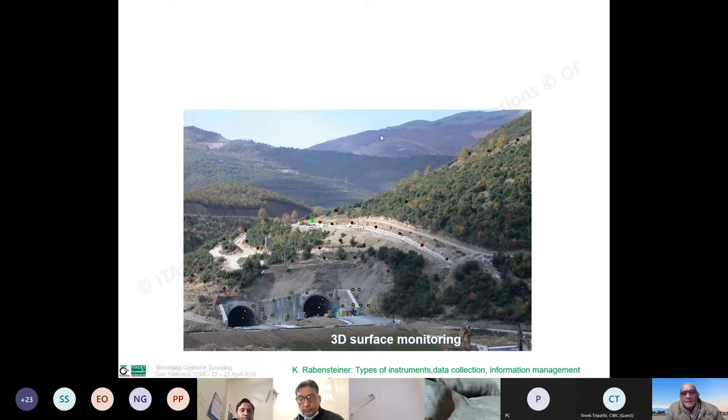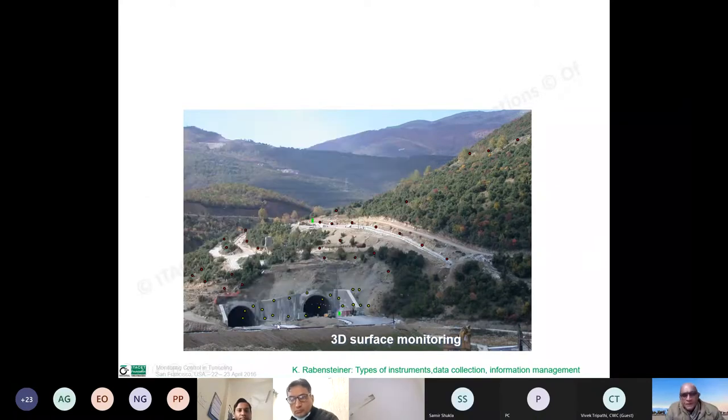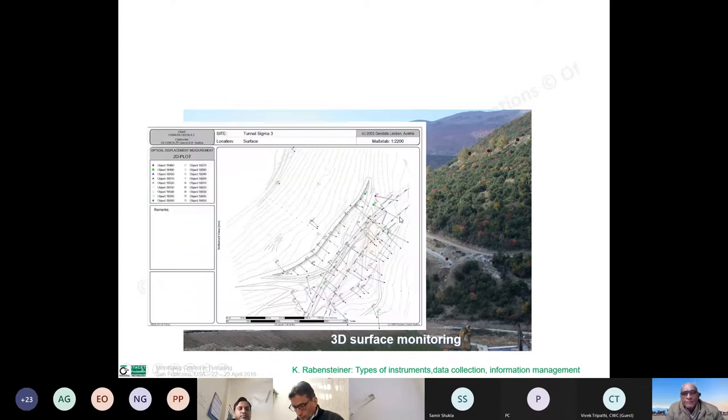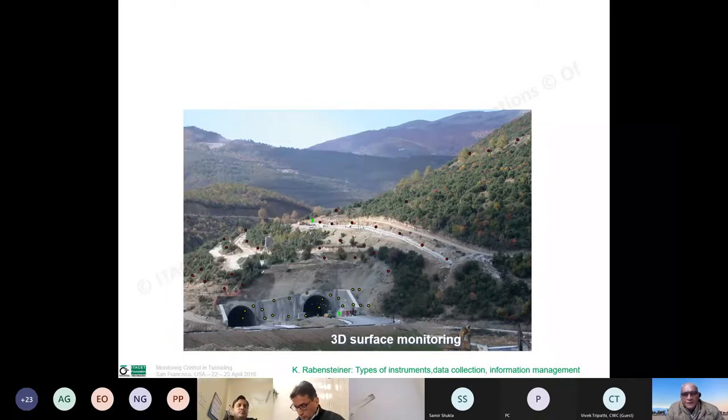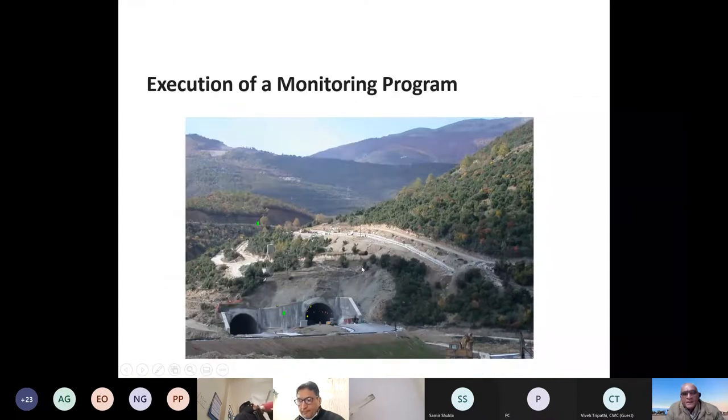If you're making a tunnel, then you see here, we make tunnels here. For example, if we make tunnels over here, we can put optical targets here. We can do it with the help of surveying, and it will give you a map of this kind. Here, it shows by arrows, the length of the arrow is proportional to the displacement. So it will tell you easily at one glance, when you do this tunneling, how the surface movement is taking place. It gives you a very good idea of that through this diagram.